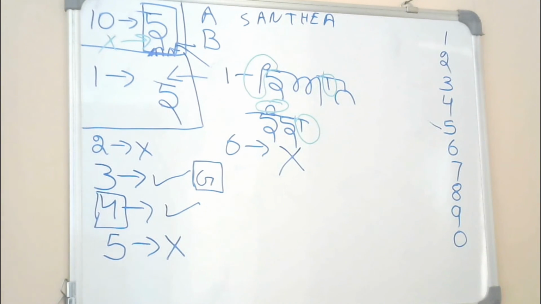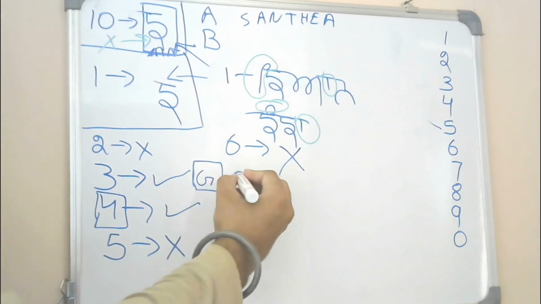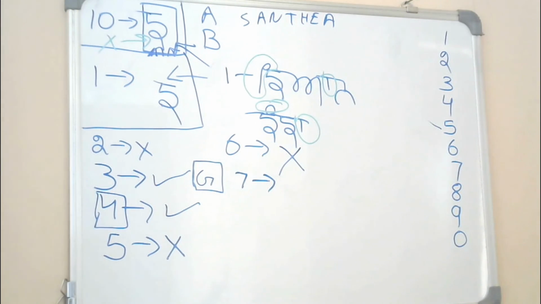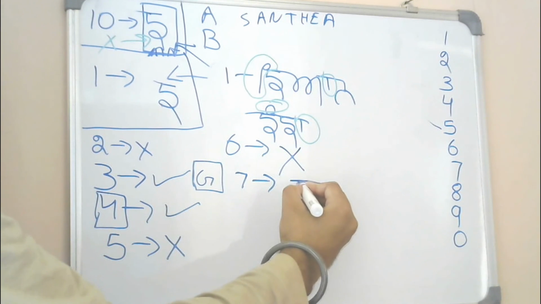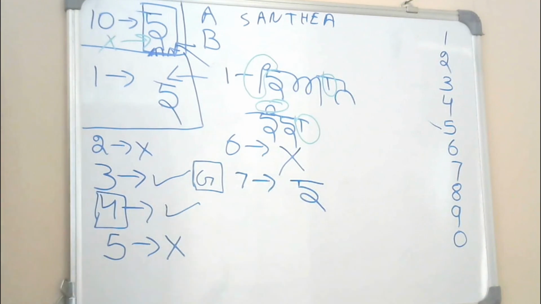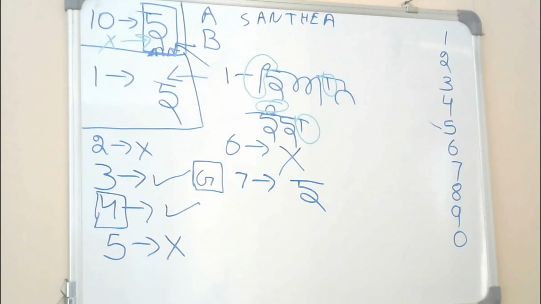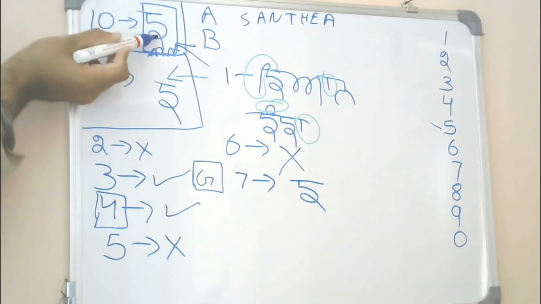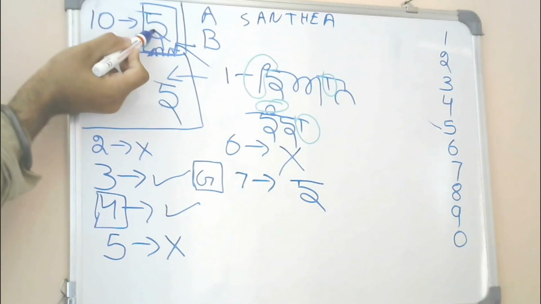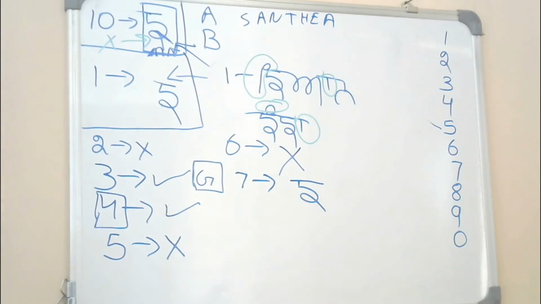The seventh step will be how to write it correctly. The correct way of writing it will be this. So this is how you will write it. Actually, instead of bending it from here, you can extend it to here. It will be good. This is how you will write the 10th letter correctly in Gurmukhi.